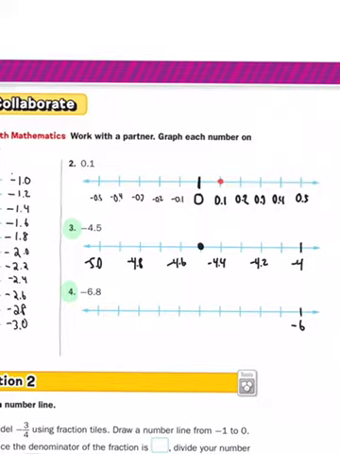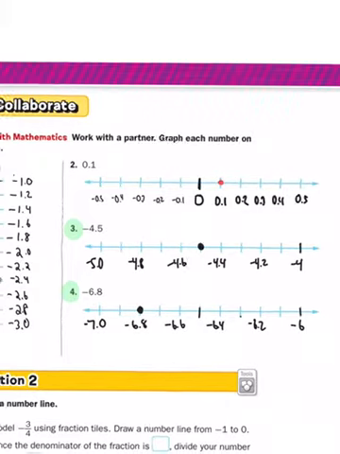Now I'll do the same thing in number 4. So this one here will be negative 6.1, so this will be negative 6.2. And I'll just write that one. Then I'll skip negative 6.3 and then negative 6.4. This will be 6.5, so this will be, I'll write 6.6, negative 6.8, and negative 7.0. So then I have to put a dot on negative 6.8, which would be right there. So I am counting by 1/10, but I don't write every single one because I got a little sloppy.